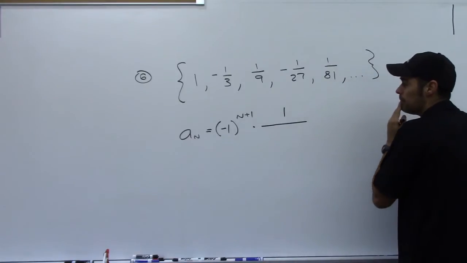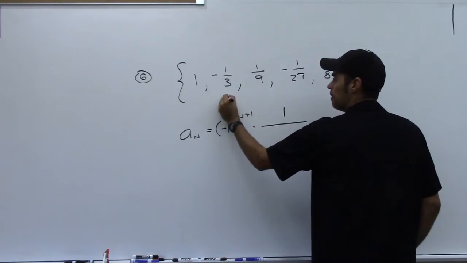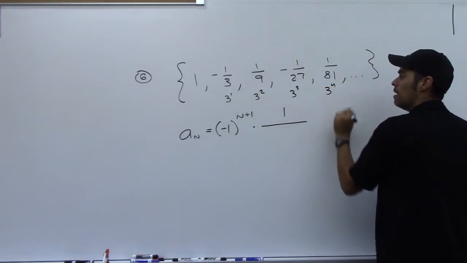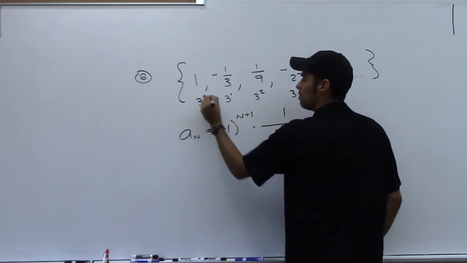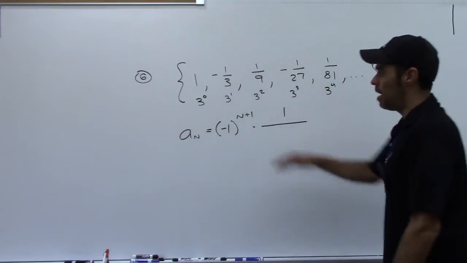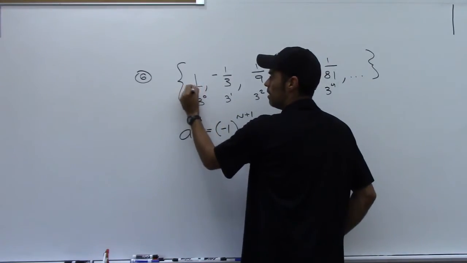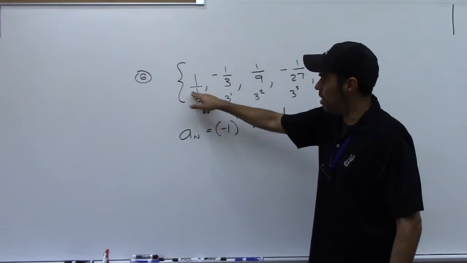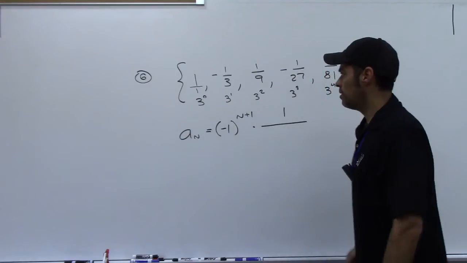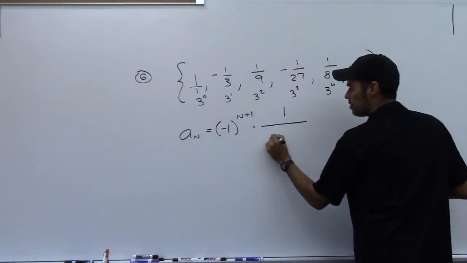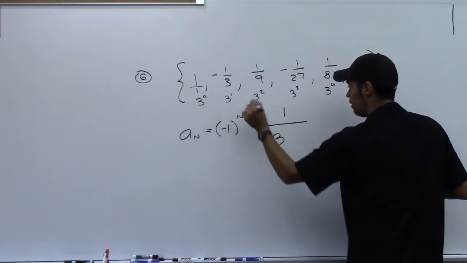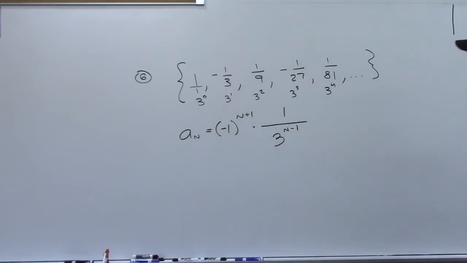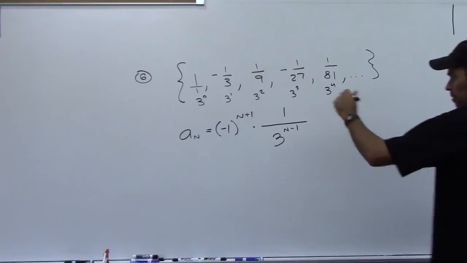And then the bottom, these look like powers of 3. 3 to the 1, 3 squared, 3 cubed, 3 to the 4th. And that would mean this needs to be 3 to the 0. And on the bottom, you can't really see it here, but rewrite it as 1 over 1. And so you can match this up. 3 to the 0 is the bottom. Well, 3 to the 0 is 1, so that does work. So what I need on the bottom is 3, and then I need to start at 0 and just count numbers. So n minus 1. All right, that would be good enough for me.